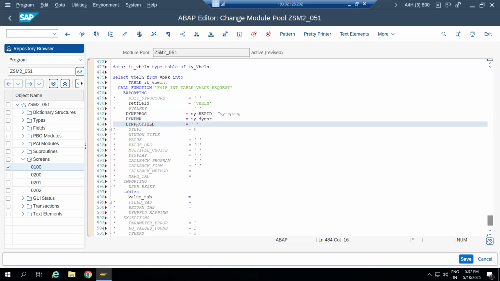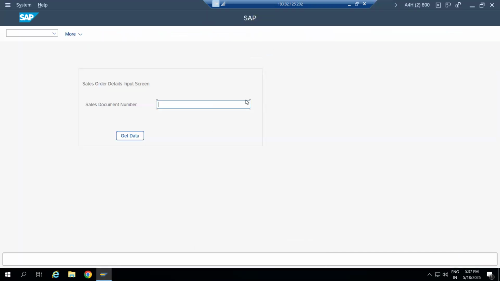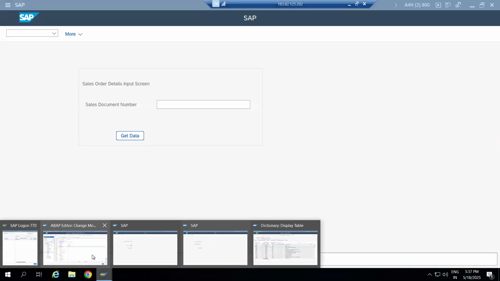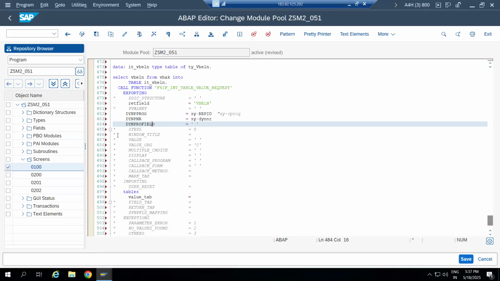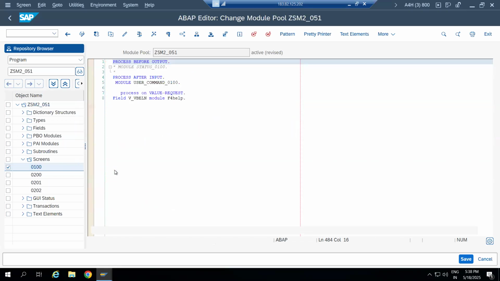And this is the DYNPROFIELD. The dynpro field is nothing but the field for which you are going to pass the F4 help. We need F4 help here, right? So what is the name of the field? This field name is VVBELN, which I gave at the time of layout in screen 100. Let me show you.